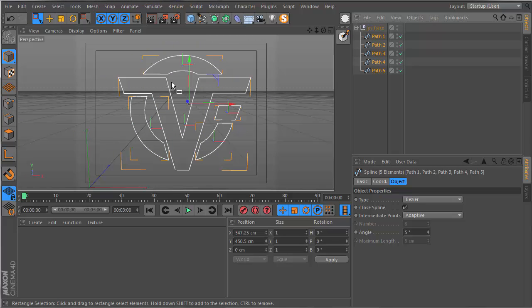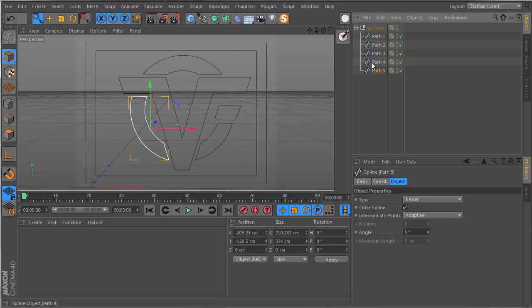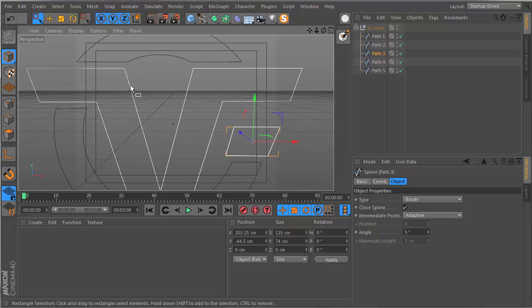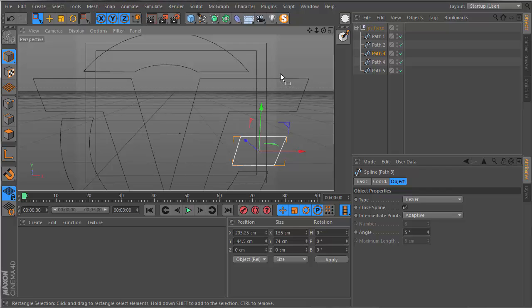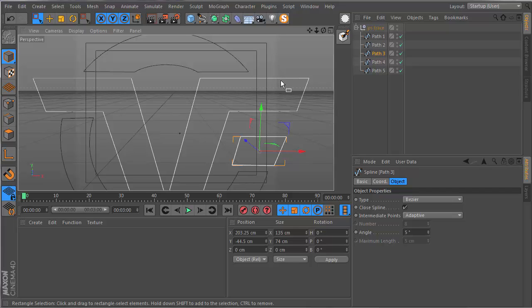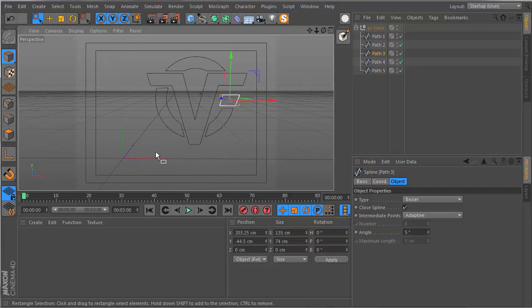If you were to do a close-up and side-by-side comparison of this trace, comparing it to the one we had from Illustrator, perhaps the only difference you'd be able to notice is that maybe some of the points, for example, the points which make up the top section of the V here, they may not be lined up as perfectly as they were in Illustrator because we had those guides helping us. But from a distance, it's almost exactly the same, and in the long run, it doesn't really matter too much. We can always adjust them to be perfect.